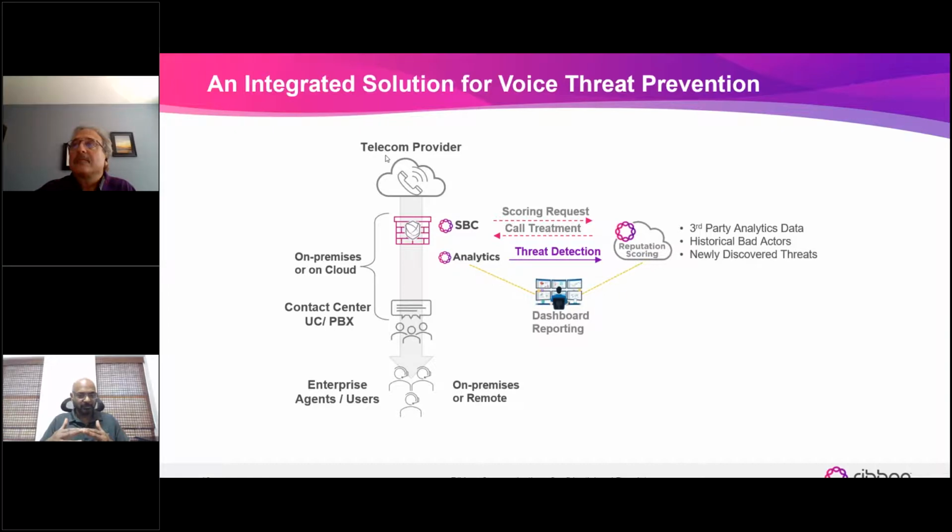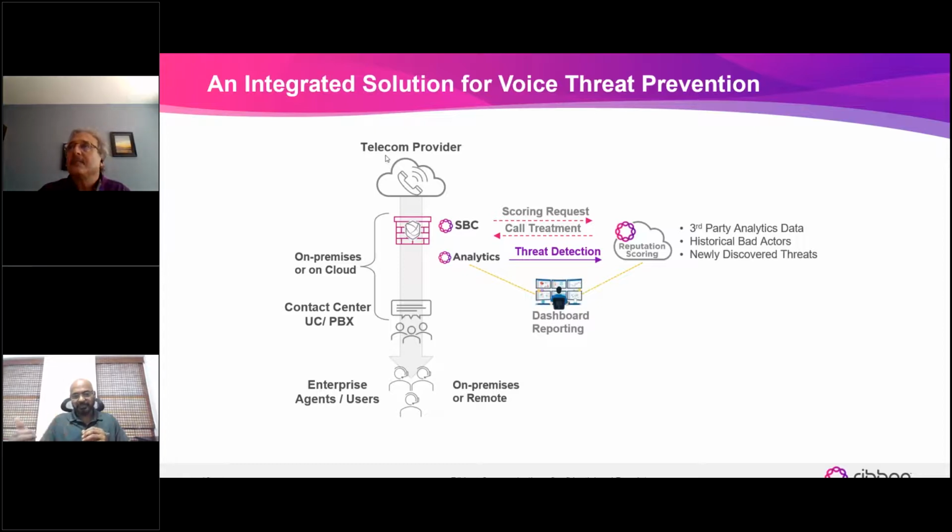But the SBC looks at a much lower level of data than what the voice threat prevention would look at. The SBC typically looks at SIP messages that come in, looks for malformed packets, the amount of packets that come in, and the amount of calls that happen at any point in time. So the SBC can look at data at the SIP layer, and it can detect attacks and mitigate those. If there's a DDoS attack, the SBC can detect that and mitigate that. But the SBC acts at the SIP layer.